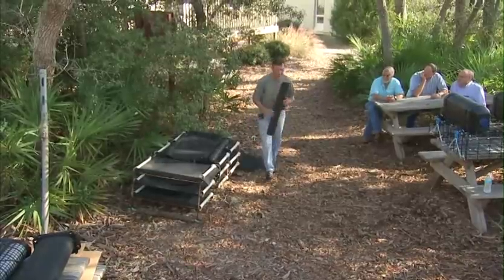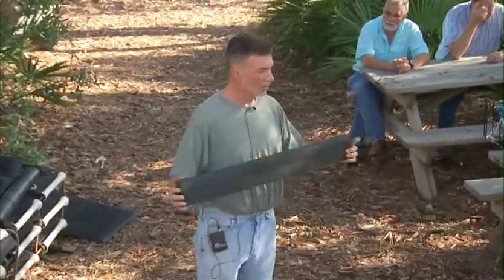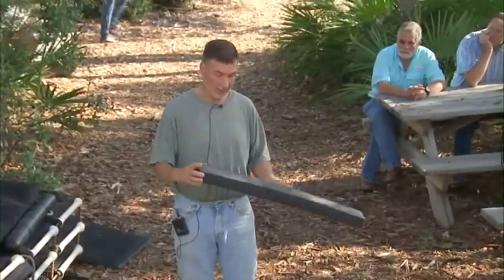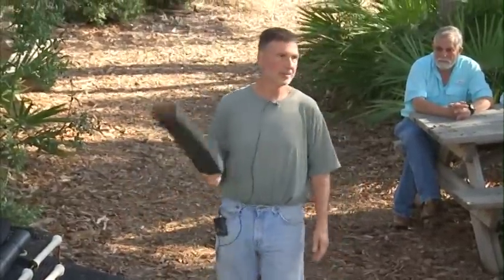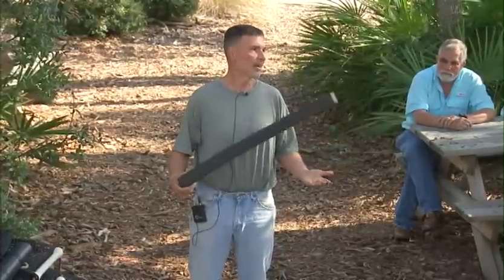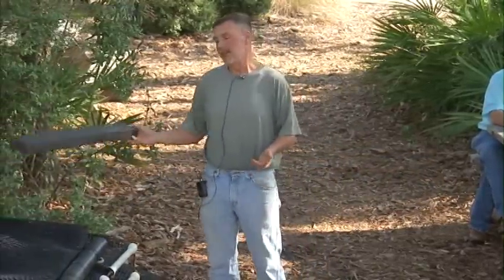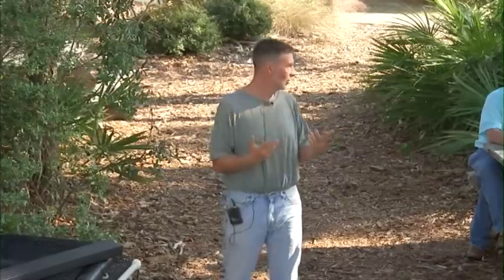While I'm talking about things I don't like, floats like this. I'm sorry if anybody here sells these, but I don't like floats that fall apart. Yes, these are cheaper, but these are going to fall apart. From personal experience, you don't want the environmental effects of that. And frankly, you don't want to have to spend the money to buy another one of these floats. And yes, I have used pool noodles on bags and they will float oysters, but again, they'll just fall apart. So I know everybody wants to get in for as little money as possible, but whether it's the gear or overcrowding oysters, you lose if you try to cheat the system by going cheap. The oysters will catch up with you if you do that.